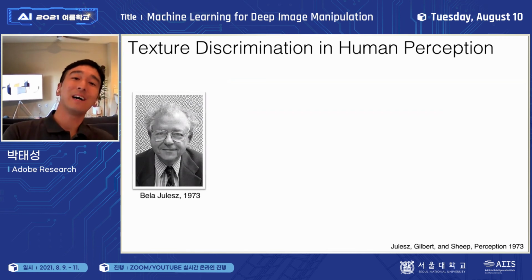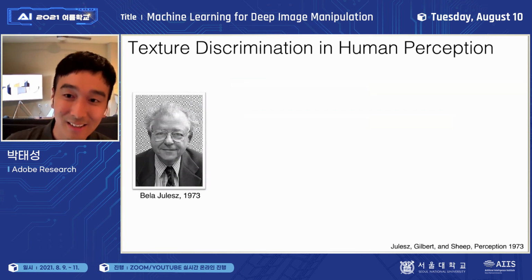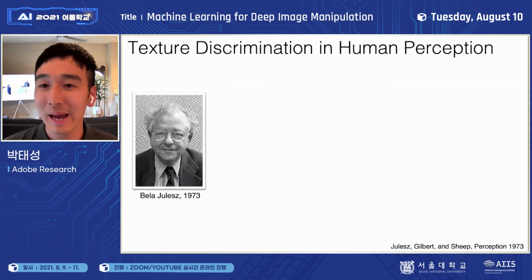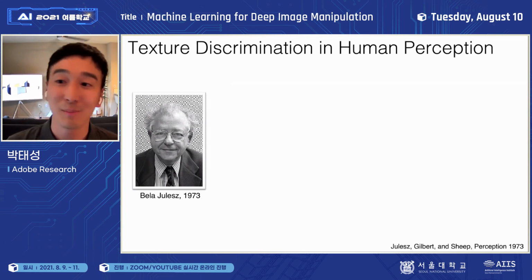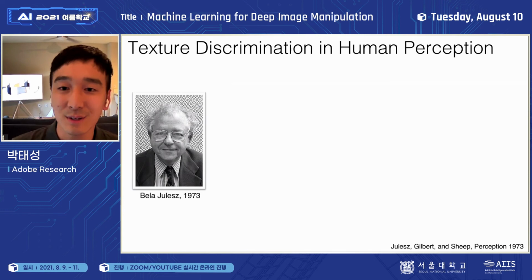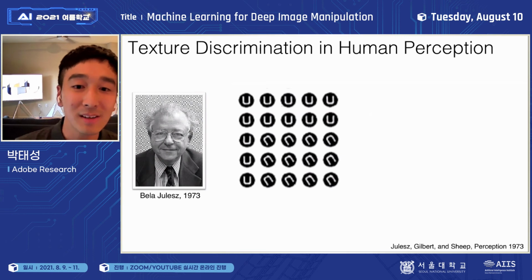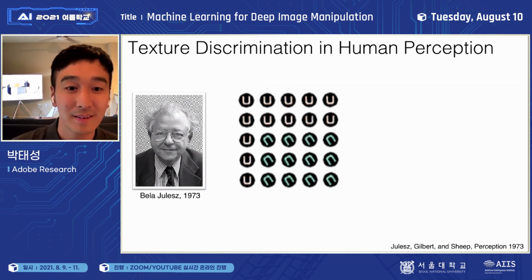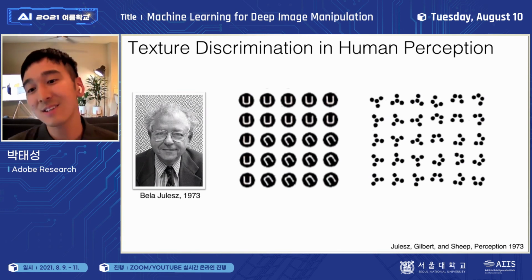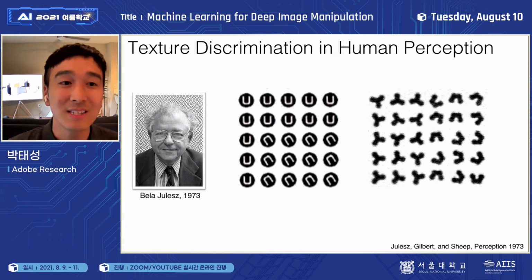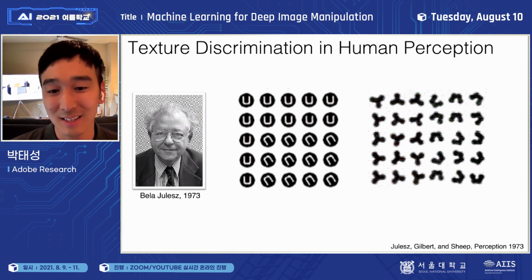So let me clarify what I exactly mean by style here. Style is a quite general and overused term. Our way of defining style is basically texture, and it goes back a little bit of history and is motivated by findings of Bela Julesz, an experimental psychologist. He did many studies on how humans can distinguish texture. For example, in this image, you immediately see that there are two patterns. However, in this image, the distinction is not as clear, but magically, once we blur the pattern, it's easier to see different patterns existing in this sample image.